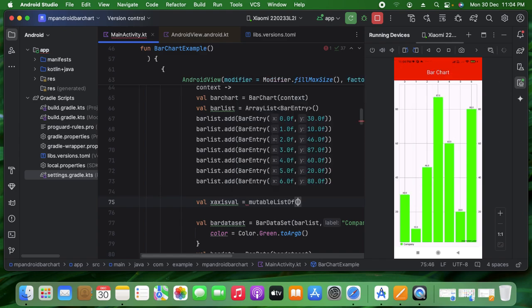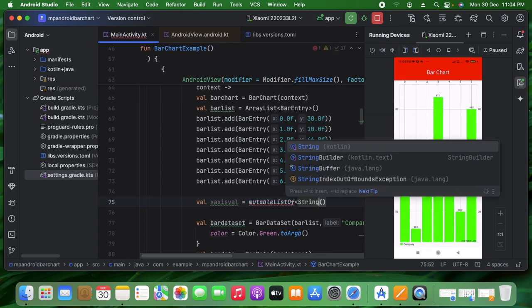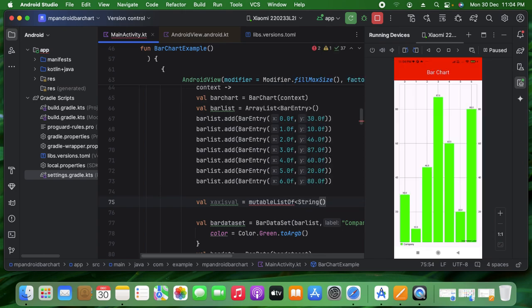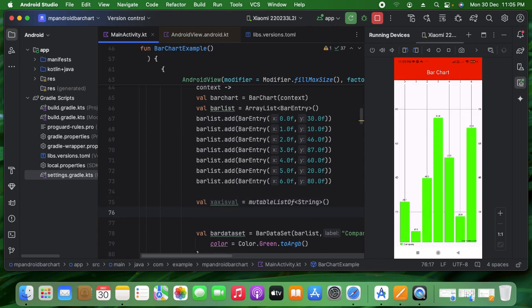I give the entry names, and these are your string labels. This is the string kind of labeling we need to provide here, so we can add those values, because I want the same for the array list here.